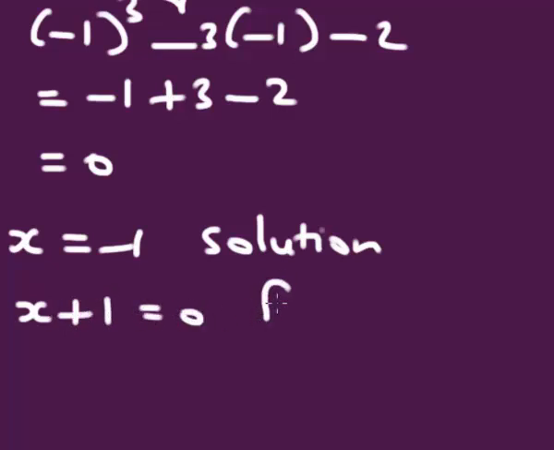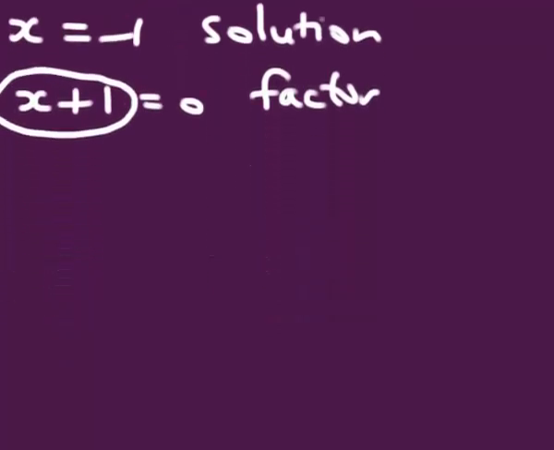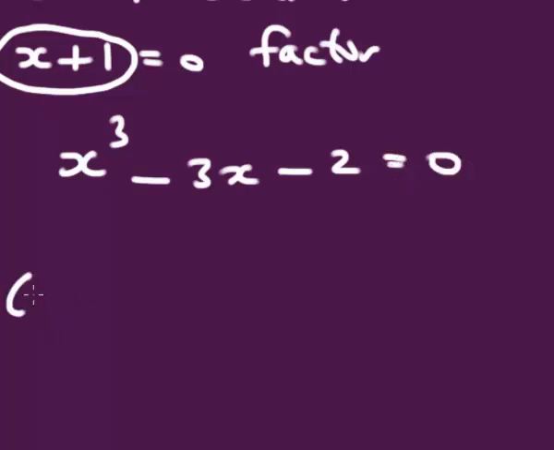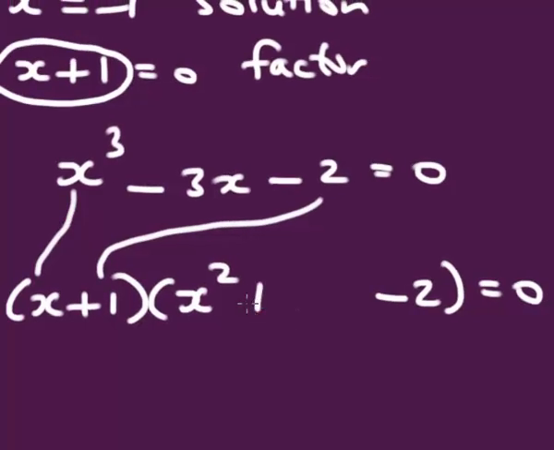If we bring that across, we get our factor. Here it is, our linear factor. And we can then go to our cubic equation. Let's write it down. x cubed minus 3x minus 2 is equal to 0. And we've got ourselves a linear factor. How do we get the quadratic? Well, x cubed divided by x is x squared. Negative 2 over 1 is going to be negative 2. And we've got our missing middle term there in the quadratic factor.